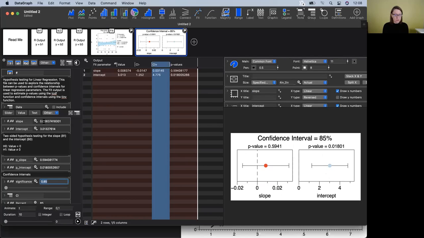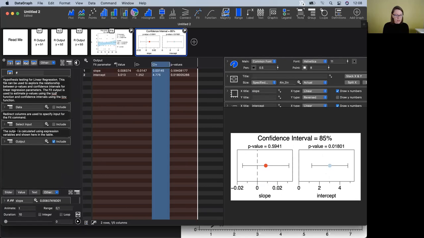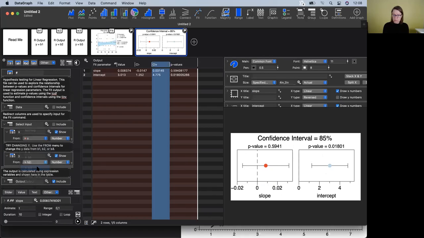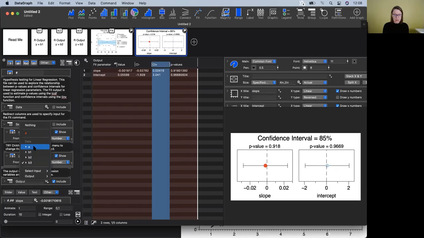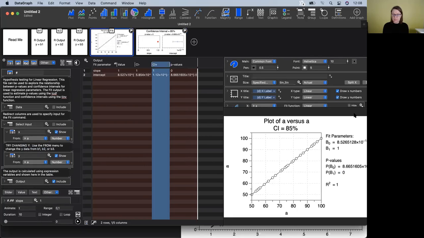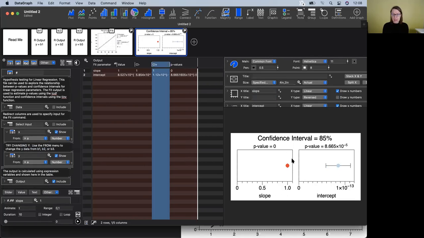If I change the data within this particular file, so if I go to select input here, and again, I'm just using a redirect on the same graph, then you can see that this is a different graph. This is a pretty good fit for sure. In this case, the p-value is less than a very, very small number, and it would come out as clearly significant.